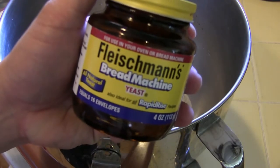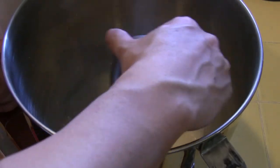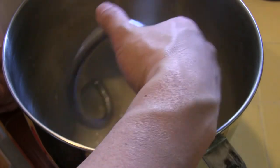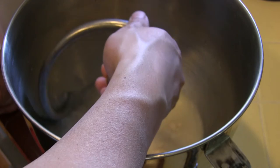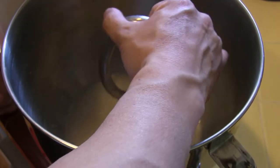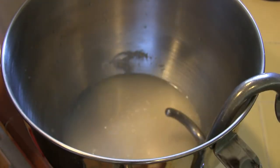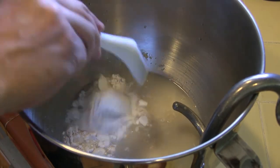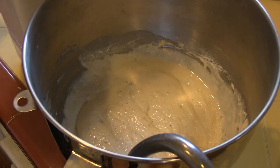We'll start by making our dough. The following process is my basis for pizza crust, French bread, baguettes, croissants, Chinese donut, Chinese pocket donut, and bagels, to name a few. In this mixer we have one and a half cups of warm water, about a tablespoon of sugar, and one and a half tablespoons of yeast. After mixing, we'll add enough all-purpose flour to make a slurry, then set aside to allow the yeast colony to grow and become active. The slurry will begin to bubble after 20 or so minutes.